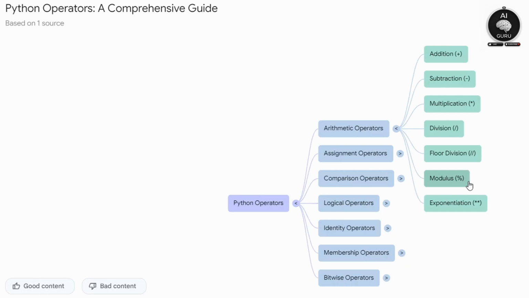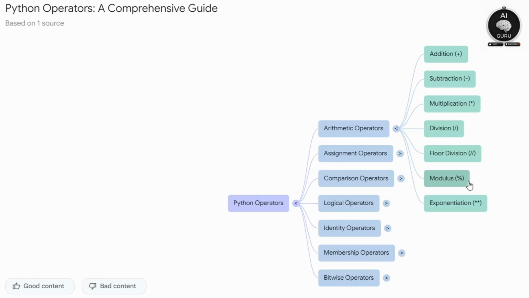Precision matters. So when would you absolutely need one over the other? Well, think about money. You usually want exact fractions, right? So you'd probably use slash, the float division. Makes sense. But what if you're calculating how many full boxes you can pack with, say, 100 items, and each box holds 12? You don't care about the fraction of a box left over. Exactly. You want the whole number of boxes. So 100 double slash 12 gives you 8. That's floor division. Using slash might give you 8.333, which isn't directly helpful there, and could even introduce tiny floating point errors if you're not careful. Right, so it prevents those weird little bugs. Control over the result type.